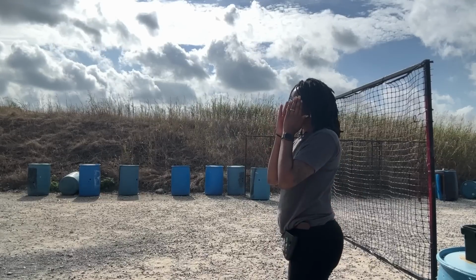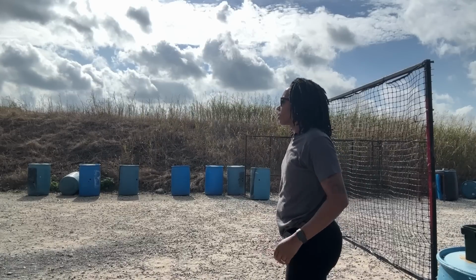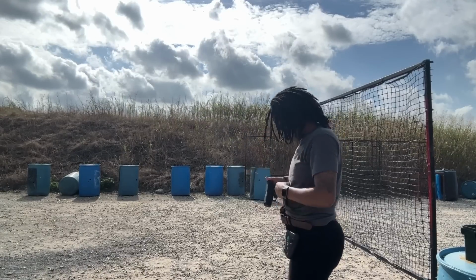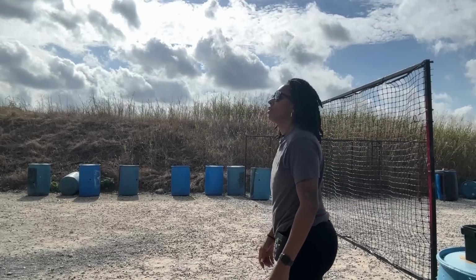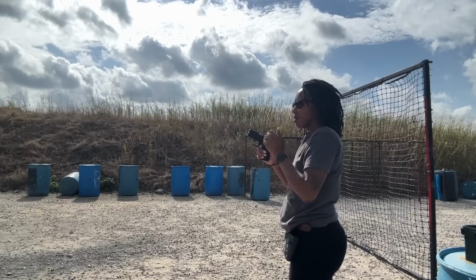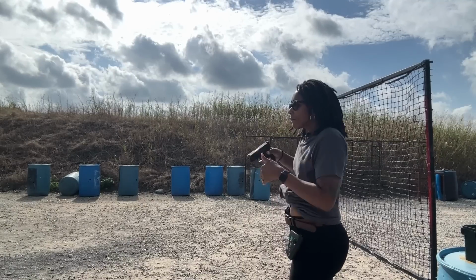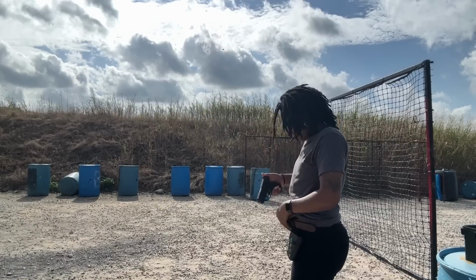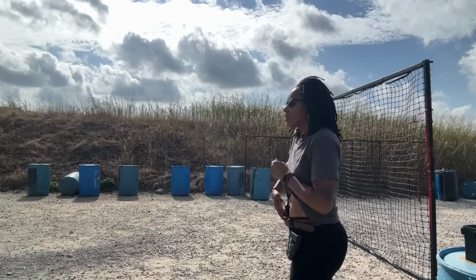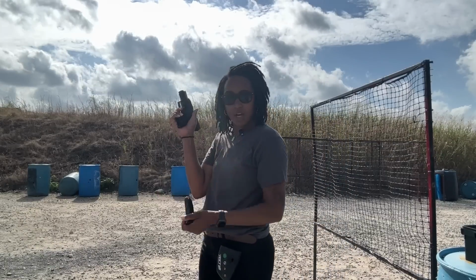I do think I'm off to the right. I can see where it's hitting, and I've got a lot to the right of the target, so I do need to straighten that part up. That one's right in the middle. Great. That was 12 rounds of greatness.